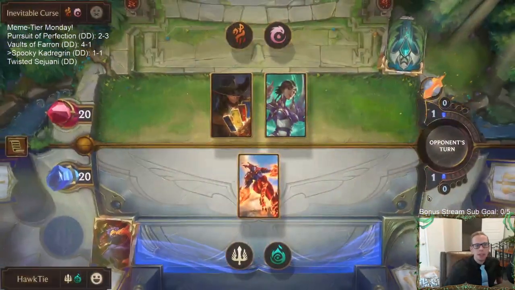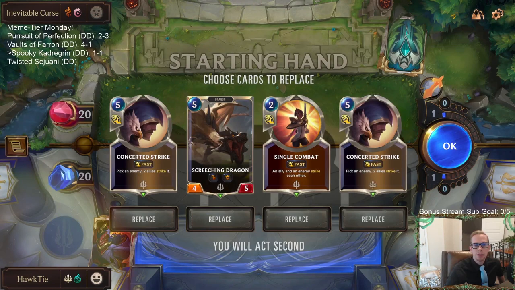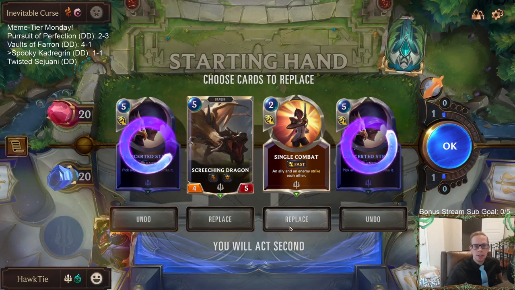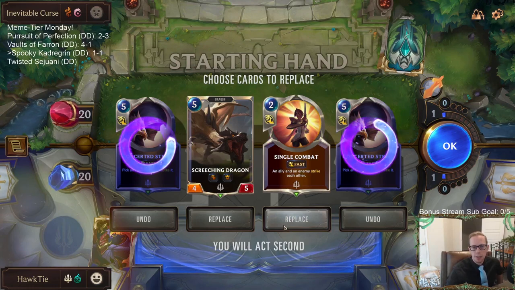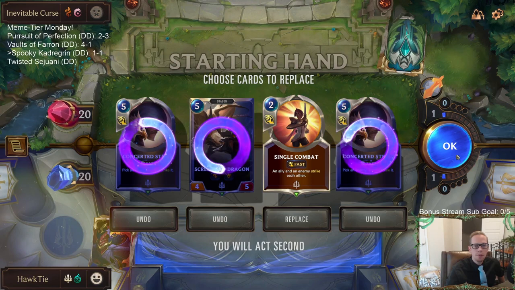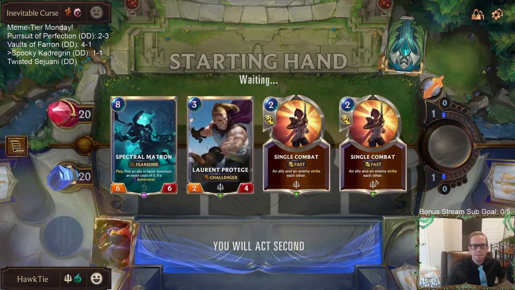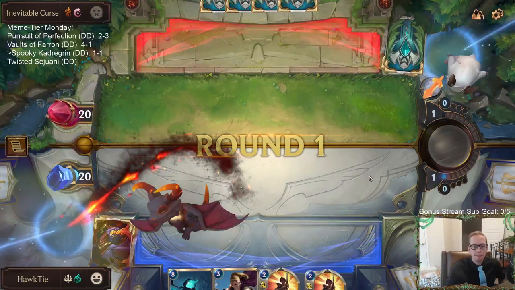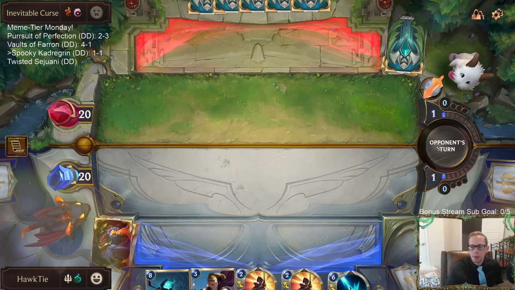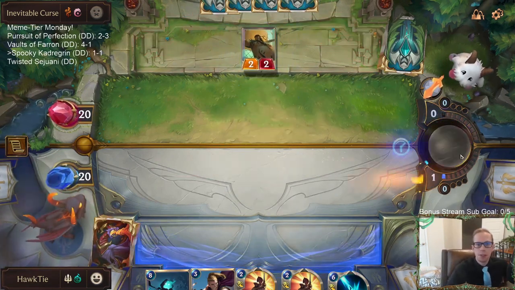Twisted Karma, eh? That's probably going to be drawing a bunch of cards, playing a bunch of spells. Let's get rid of our Concerted Strikes, and I guess I'll keep a single combat. We'll find another dragon. We can get rid of that, too. We'll just keep a single combat. Wish I would have mulliganed a single combat. Why can't I ever find Egghead Researcher and Grand Plaza? The only two cards I wanted in my opener.